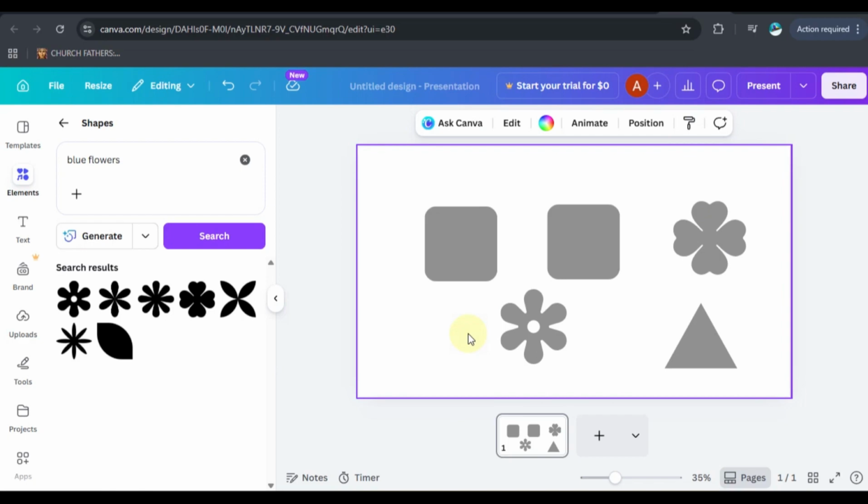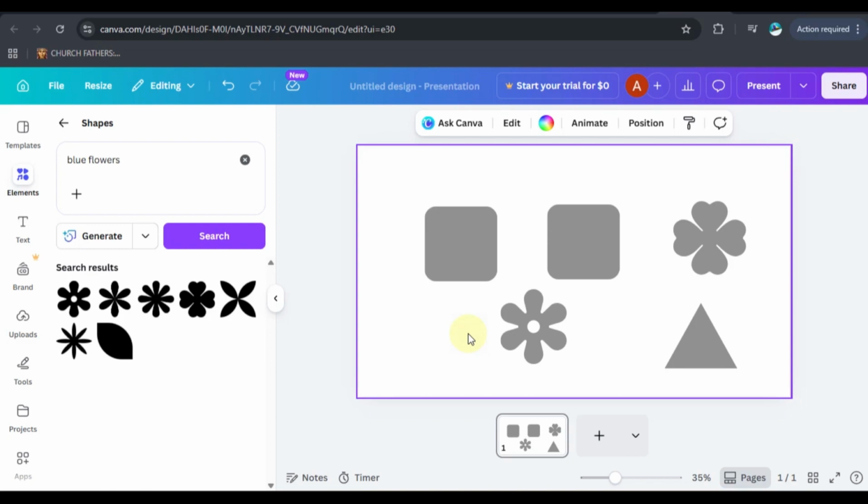Once all frames are filled and you're happy with the look, it's time to group everything together. Click and drag your cursor over all the frames and images, or use Ctrl-A to select everything on the page. Then click Group in the top toolbar. Grouping is key here because it locks everything into one unified strip. This makes it much easier to move and scale your carousel without accidentally messing up the alignment. Now resize the grouped frames so they stretch across most or all of your canvas. This helps create that immersive, full-width carousel effect that looks great when animated.